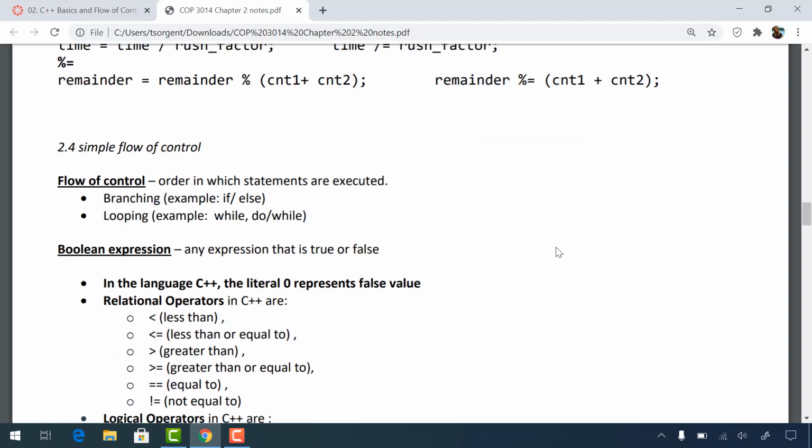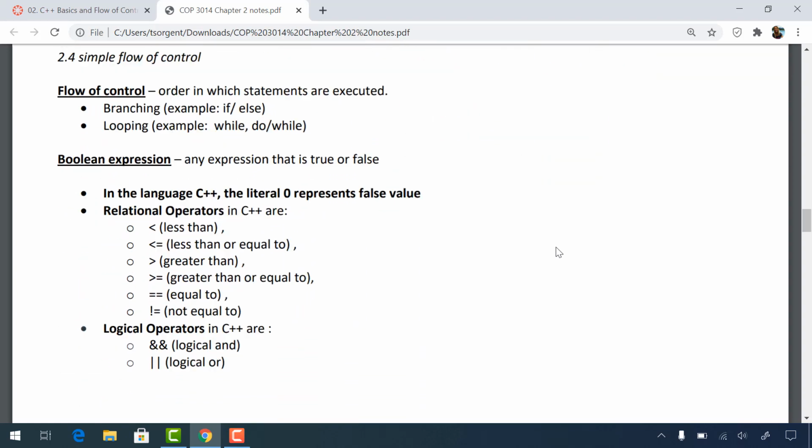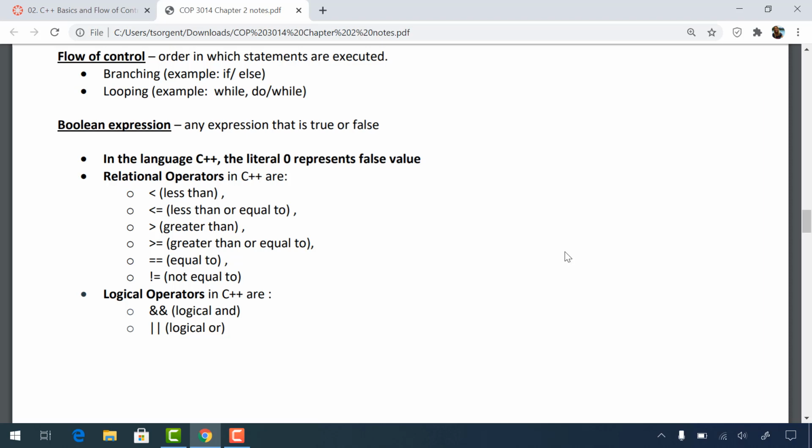Flow of control. Flow of control is when you have decisions in your program. That's if, else, which changes the flow. If you have conditions, say if the age is over 21, you're going to do something, and if the age is less than or equal to 21, you'll do something else. That's a change in flow. Another change in flow is something that repeats, which is looping. So there are two different changes of flow in your program that can happen.